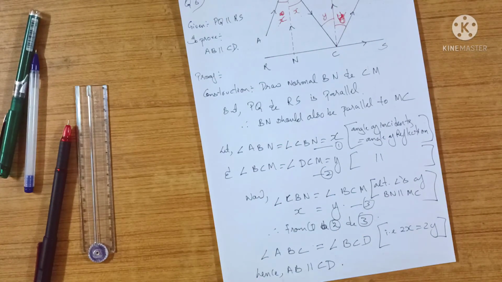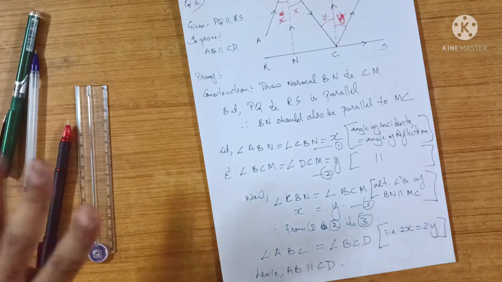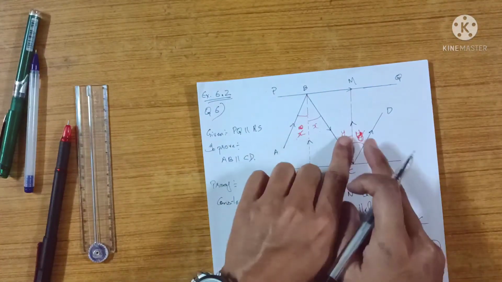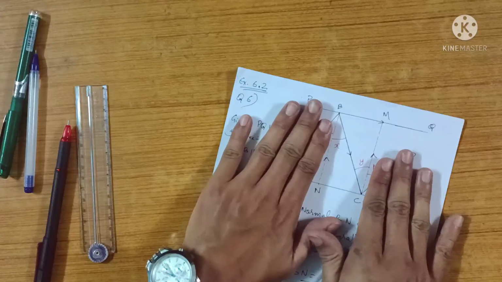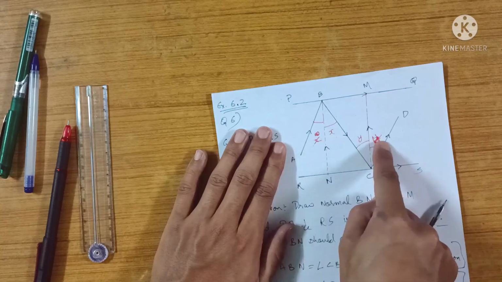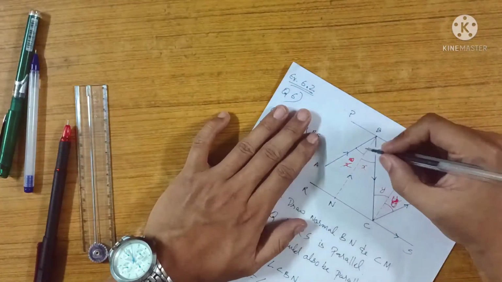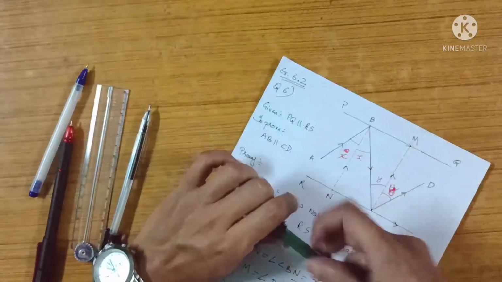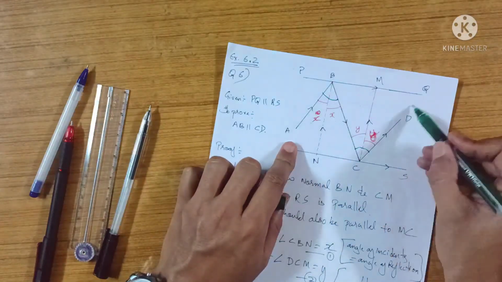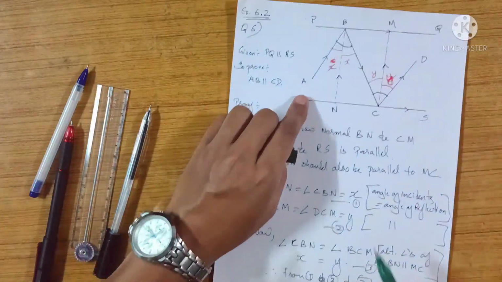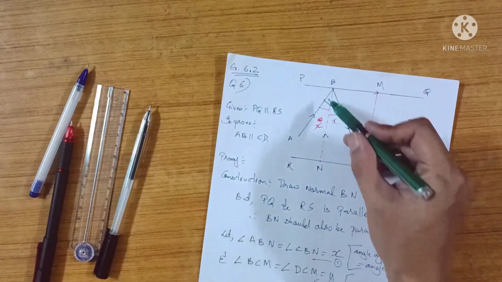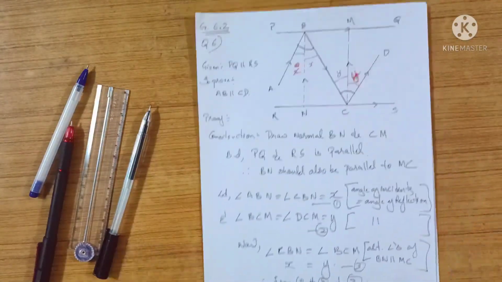I don't know if you understood that or not, but let me just repeat the last part a little. Okay, so we just showed that this and this is equal, angle of incidence, reflection, and we showed this and this is equal. So if this and this is equal, then everything will be equal, this 4 also. And we needed to show that this angle and this angle is equal, so that it becomes a Z, and this is parallel. So this angle will be 2x, this angle will be 2y, but then we just showed that x and y are equal, so these two angles should also be equal. So that's exactly what we did.